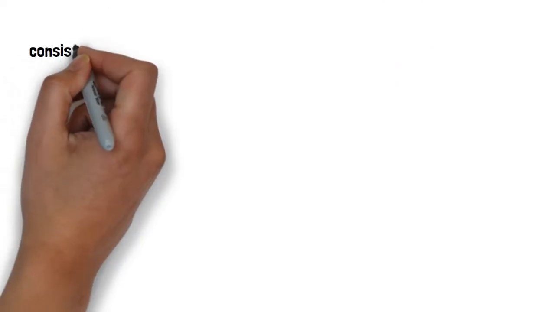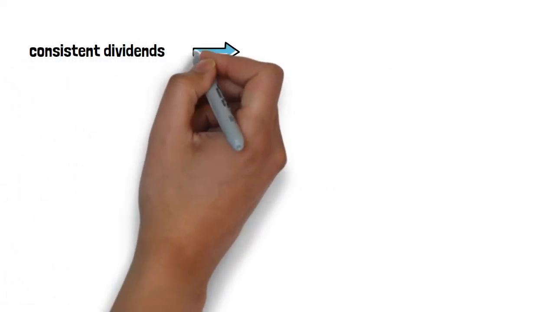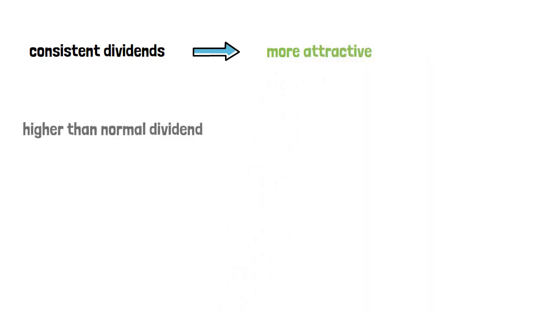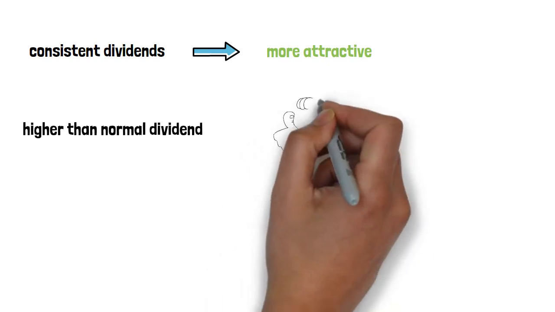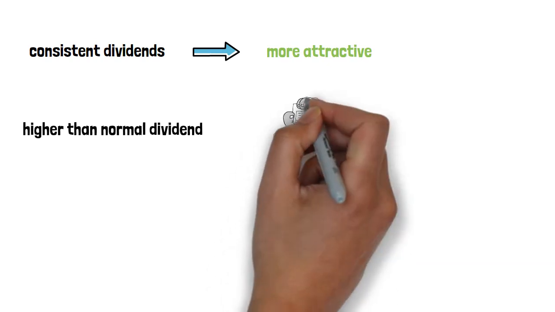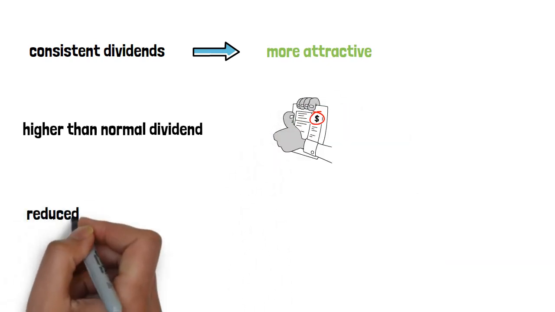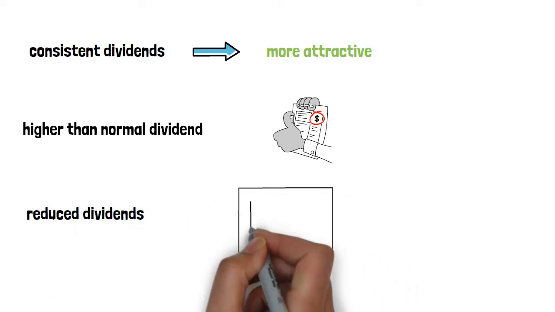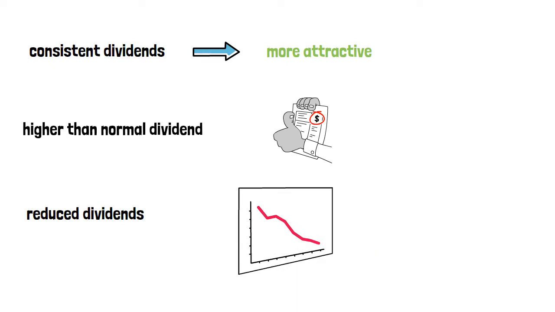When public companies showcase consistent dividend histories, they become more attractive for value investors. If a company announces a higher than normal dividend, public sentiment tends to soar towards that investment. On the contrary, if a company decides to reduce its dividends, it may cause lower public sentiment and have a negative impact on the price of a stock. The truth could be that the company's retained earnings are being used for other purposes, such as funding expansions, but the market perception of the situation is always more powerful than what's actually going on underneath.